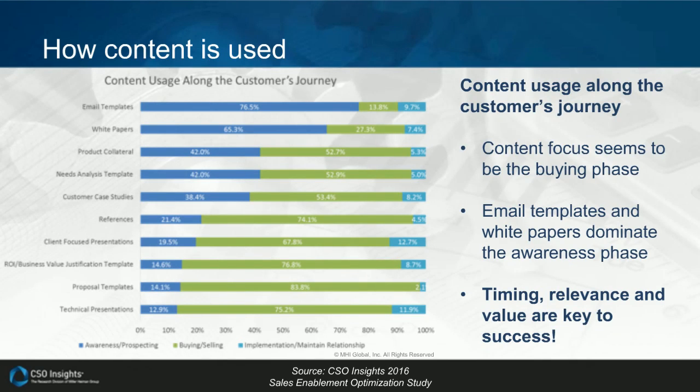Yeah, so here's another chart with a lot of data, and I just want to help you read this easily. We wanted to know from the participants of our study, which content types do you use in which phase? To make that very simple, we had 3 main phases. What are you using in the customer's prospects awareness phase, when customers think about a challenge and they have to make a decision: do I tackle this or can I just postpone it? And then when they made a decision, of course, we will buy something. We are in the buying phase, and this is when salespeople switch from lead to opportunity. It's the actual buying phase. And then we also wanted to look later on at the implementation and adoption phase.